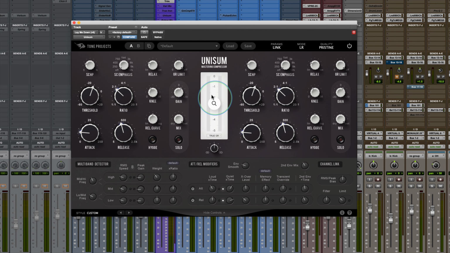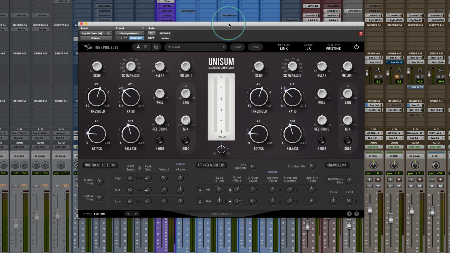We'll focus here just on this side for a second, because the settings are basically duplicated on the left and right, so everything will be the same. We have a threshold, ratio, attack, and release. Those are all the basic settings that you would normally expect. And then there's also a sidechain high-pass filter. This is a 6 dB per octave filter on the low end. Again, mostly a typical thing that you would expect from a mastering plugin or any kind of compressor plugin.